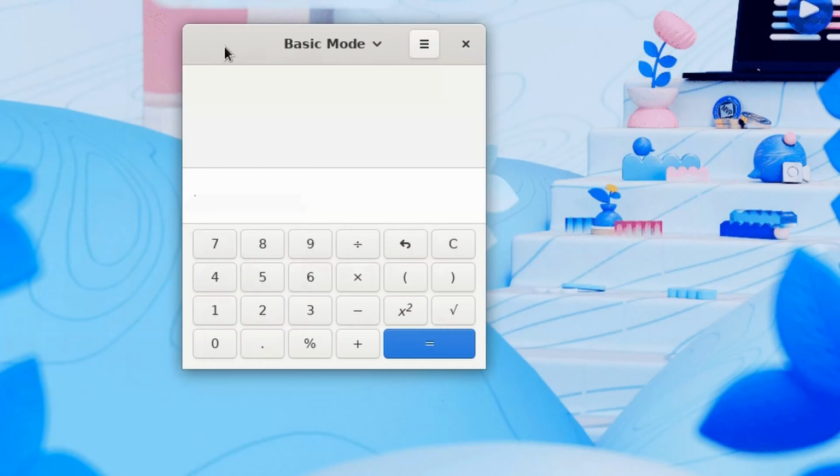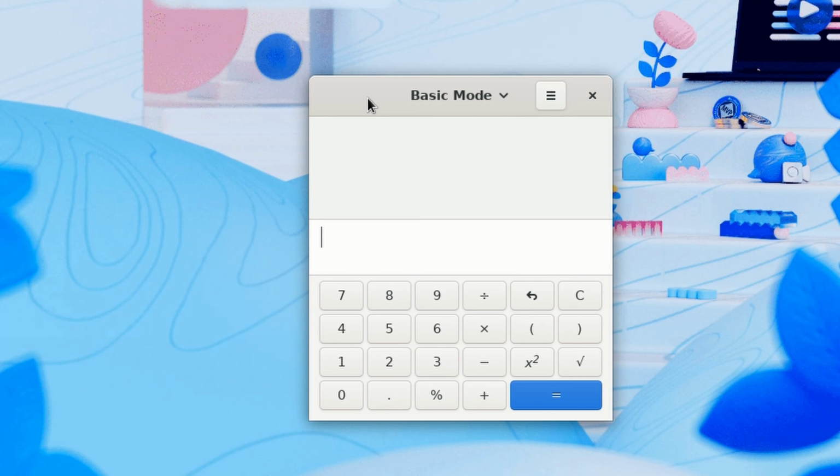Or even better, you can activate sparse VHD, which will enable an automatic resizing of the virtual hard disk of your Linux distro. You can now use Windows window shortcuts on WSL GUI windows, such as Win and upper arrow or Win and down arrow. There is so much more in this release that I cannot cover all in this video, so I encourage you to check out the blog post linked in the description.